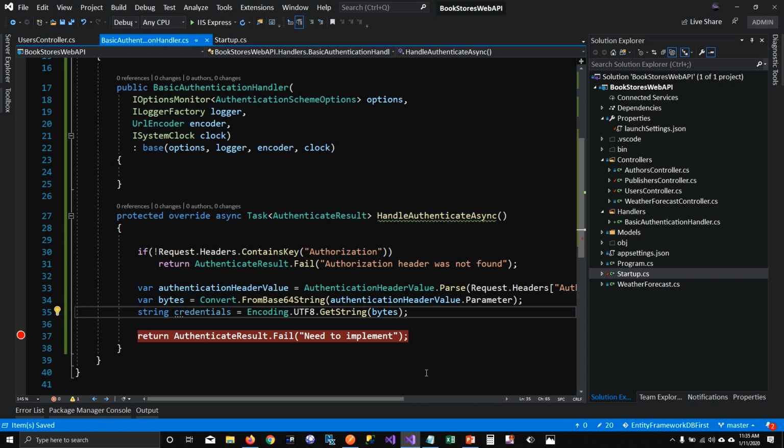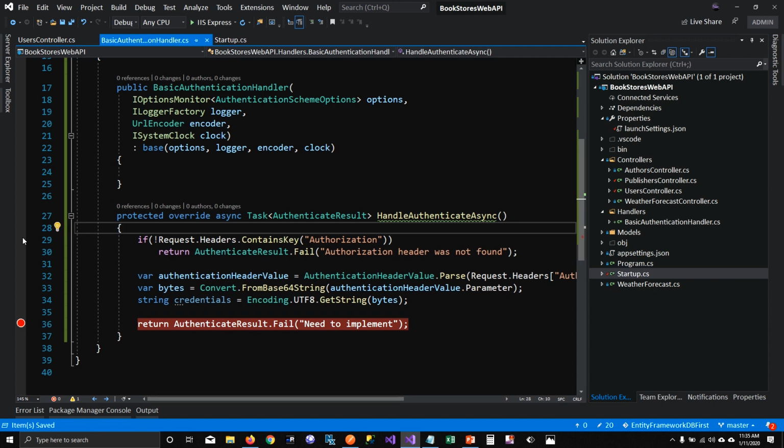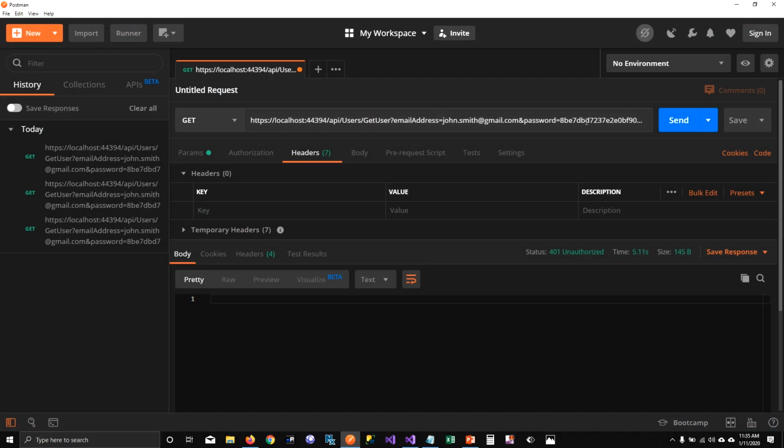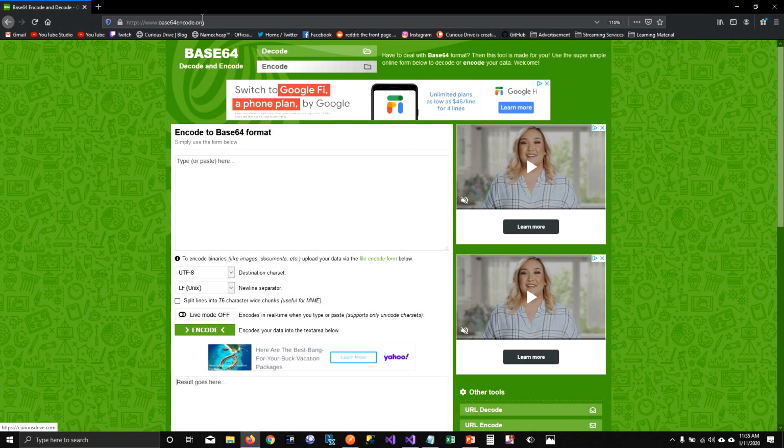So what we have here is I'm gonna put a breakpoint here, not here, and I'm going to step through this and show you how exactly it works. For that, first we'll have to encrypt our email address and password. For that, I'm going to use this website, base64 encode, which will encode my email address and password, and then I'm going to use that encrypted string and pass it as headers into my request.